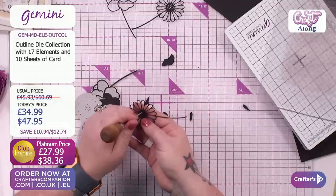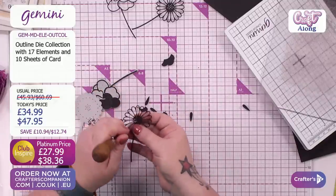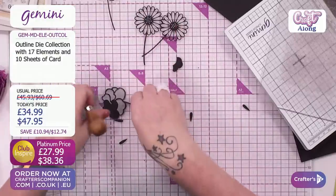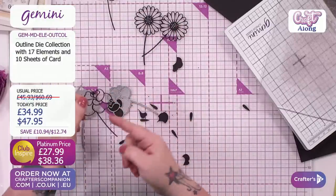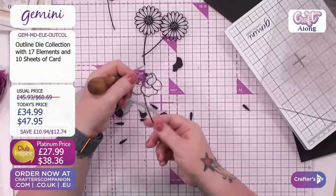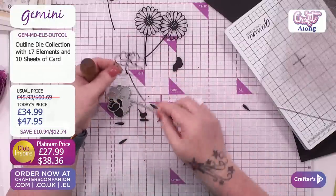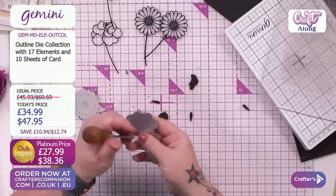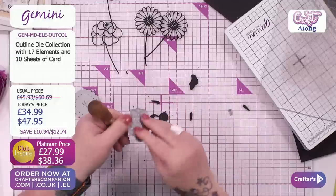Depending on which flowers you're going to have as your little display obviously depends on how many of these you're going to cut out. But because they're going to be stood up from this piece here, you're going to want to at least layer them up twice just to make sure that they stay nice and straight and secure.